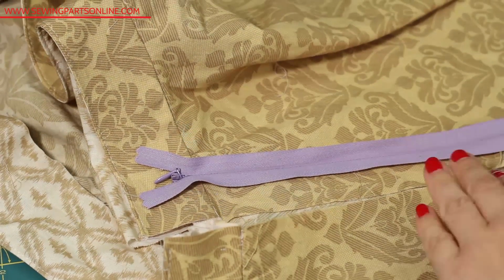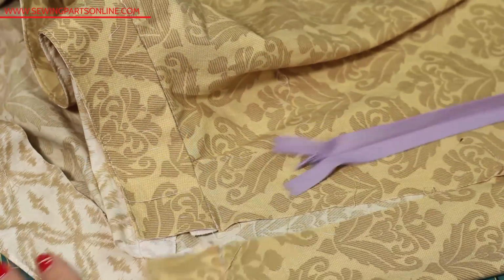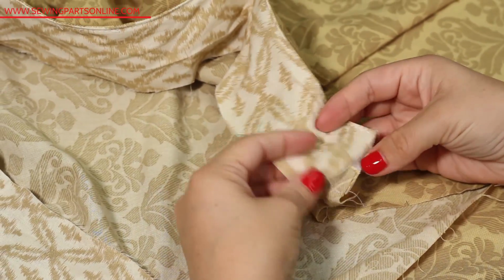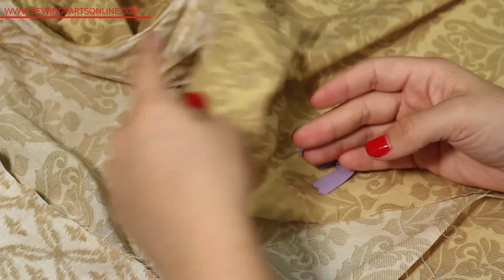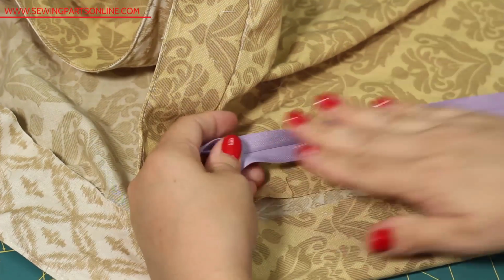So here we have a simple skirt and an invisible zipper. I know these don't match, but this way you can kind of see everything better. This skirt has a pseudo waistband lining up here. I'm going to sew it in place after I insert my zipper. It'll cover up some of those raw edges, make it look a little neater.